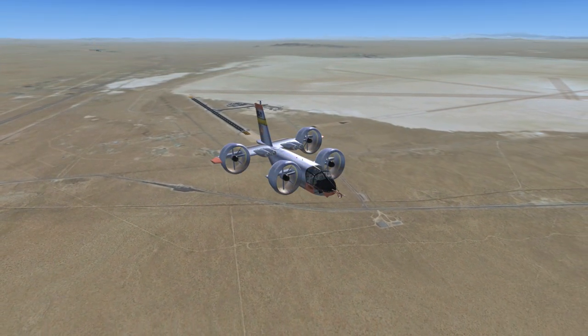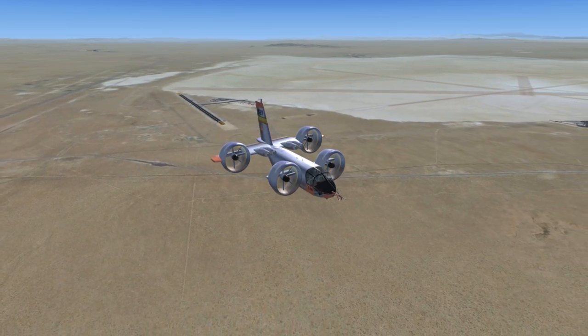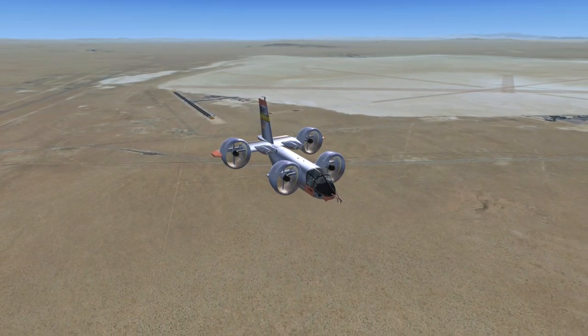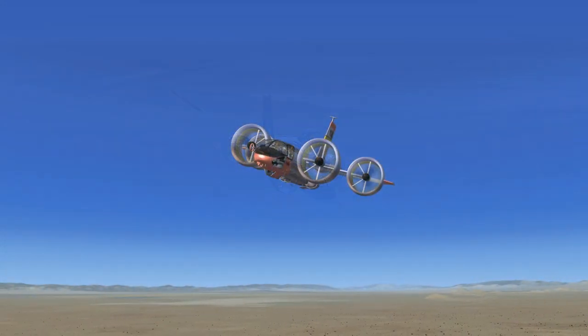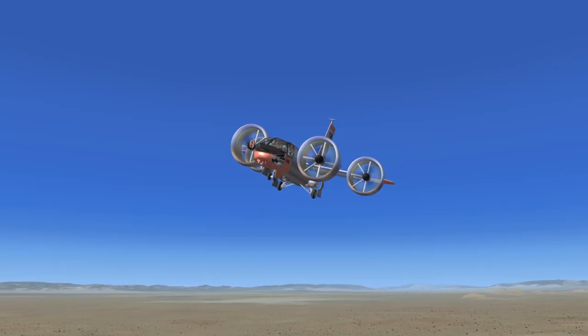Test flight X-ray 22 Alpha to Edwards Telemetry. Roger. Going to Edwards Tower on 120.7. Squawk 7933. Test flight X-ray 22 Alpha to Edwards Tower. 22 Alpha is ready to land.